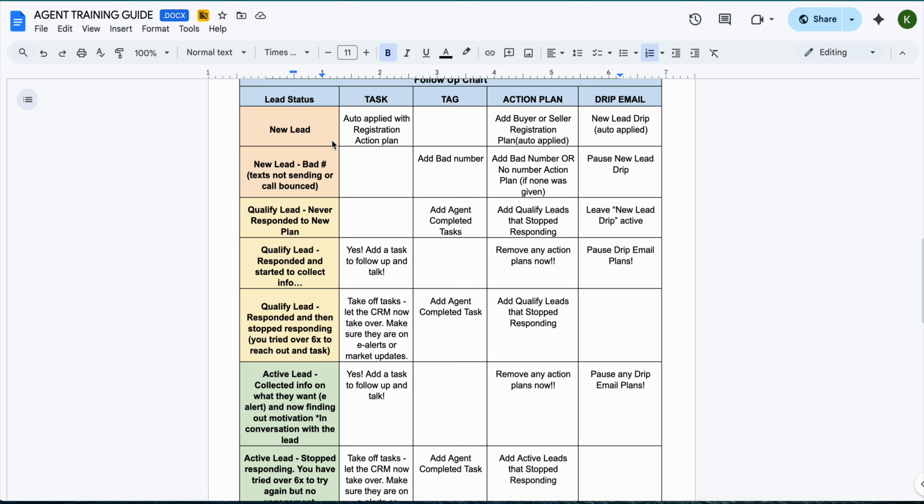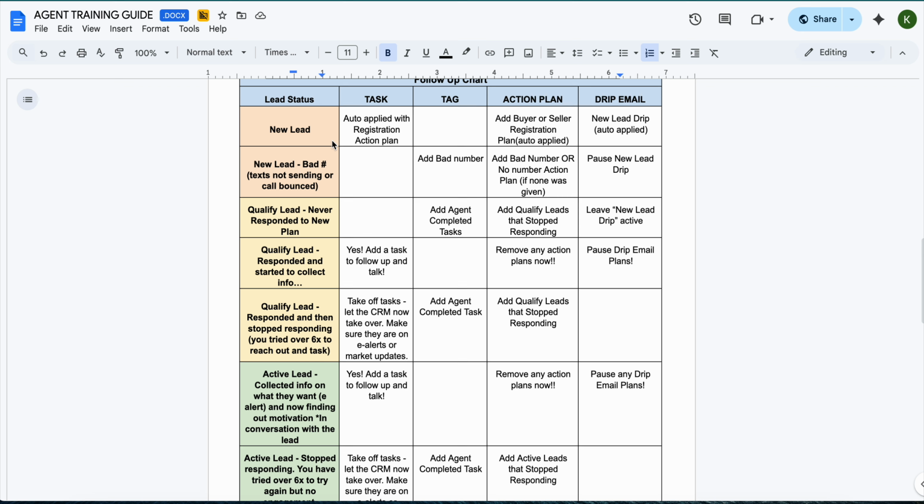So we've reached out to a new lead, gone through the entire registration action plan that was automatically applied when the new lead entered. Just to give you an idea, that action plan usually has like 6 phone call reminders and text reminders, and then auto emails that go throughout. We call it the 10-day of pain. So the new leads always get added onto a registration action plan. The system basically will auto apply a new lead on an action plan.